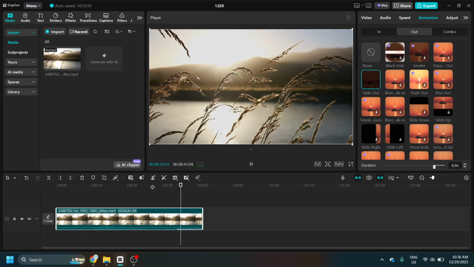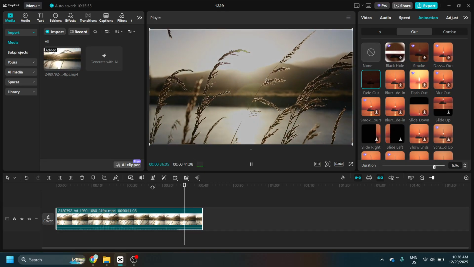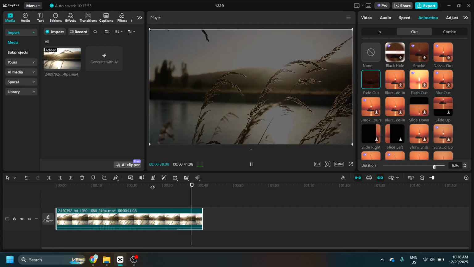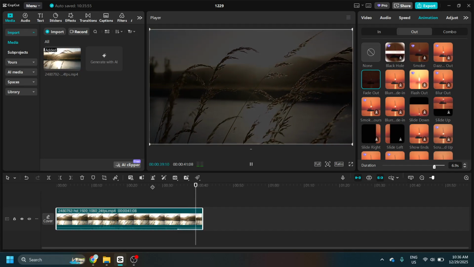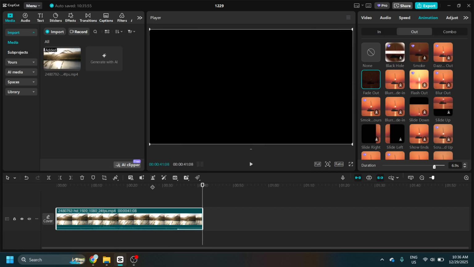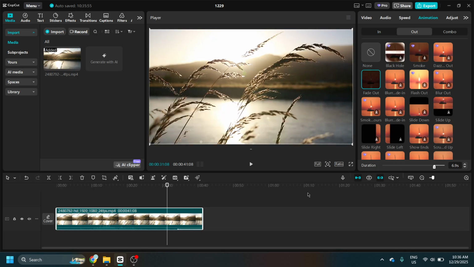Press play near the end of your clip to preview the animation. Watch how the fade lines up with your timing and pacing. If it feels abrupt, extend the duration a bit. If it drags, pull it back. If your timeline has several clips before the end, remember you only need to apply fade out to the last one for the video to finish in black.